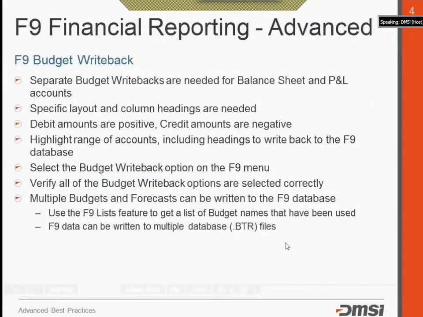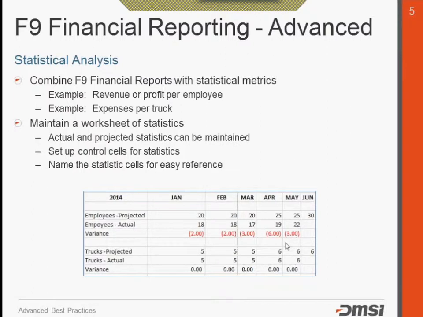So one last topic we're going to look at is the use of statistical analysis with your F9 financial reports. And this essentially is going to combine data from an Excel spreadsheet with your data from the F9 database. Examples would be if you want to see averages of revenue per employee or maybe expenses per truck or per warehouse type of calculation. You can maintain those statistics in the spreadsheet and combine those with the data being pulled from F9.